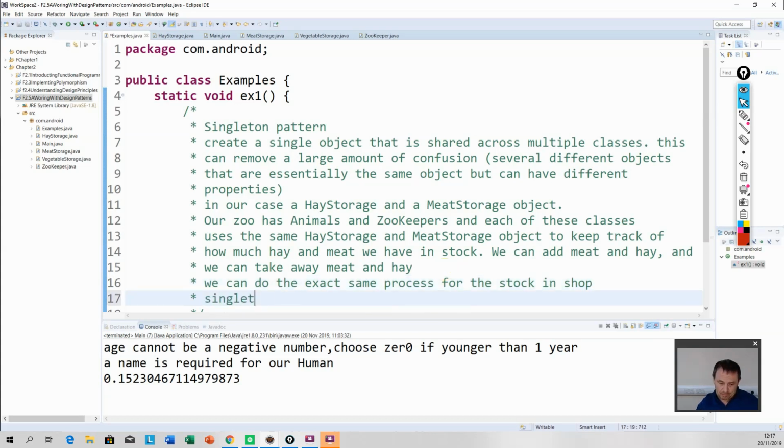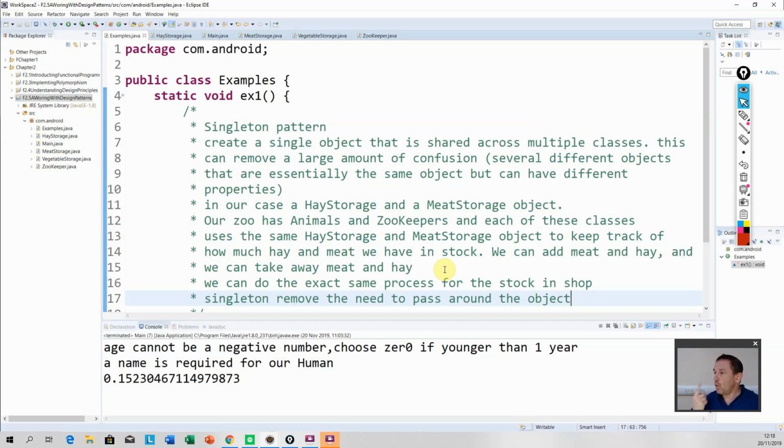Now, what Singleton removes is the need to pass around the object. So you could create an object of a class, and you could say that the lion gets a hold of the hay storage object, it does something to it, but you have to send it to a method. The tiger gets a hold of the meat storage object, it does something to it, but again, you'd have to send it to the tiger. With a Singleton, you don't have to send it anywhere, you just access the Singleton. It doesn't matter where the Singleton was first created, there's only one of them. It's a static. So if the lion is the first thing to access that Singleton, it doesn't matter what accesses it after that, it's accessing the same meat storage.